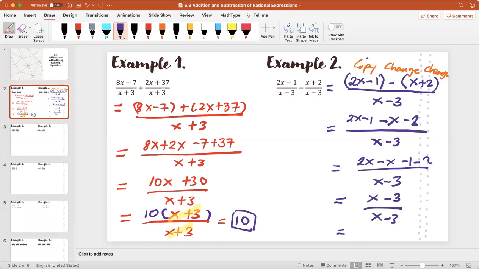So what is this now? x minus 3 divided by x minus 3. If you cancel it, there's nothing left. What does that mean? Is it a 0 or a 1? Okay, very good. Thank you for giving me that correct answer, because some put 0. Okay, everything is canceled, 0. No, it's not. We are dividing. So x minus 3 divided by x minus 3 is equal to 1.